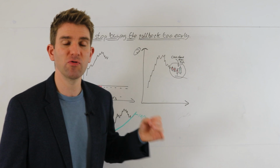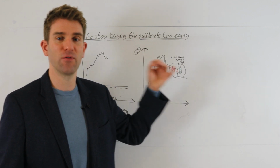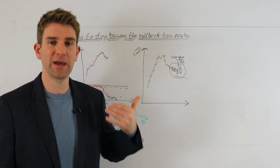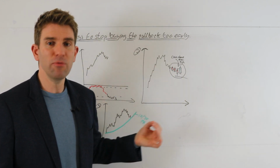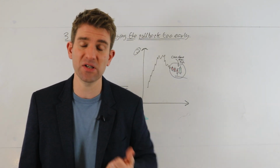There's nothing revolutionary here, but sometimes putting these very strict rules in means that you don't necessarily have to trade like this forever. But if you find yourself being too early on pullbacks, buying and it goes against you, you end up getting stopped out, then it finally goes, then maybe something like this is a good way to prove to you that patience pays off with this setup and strategy.